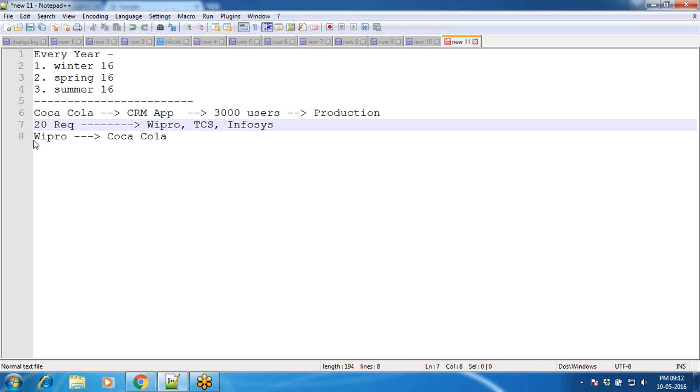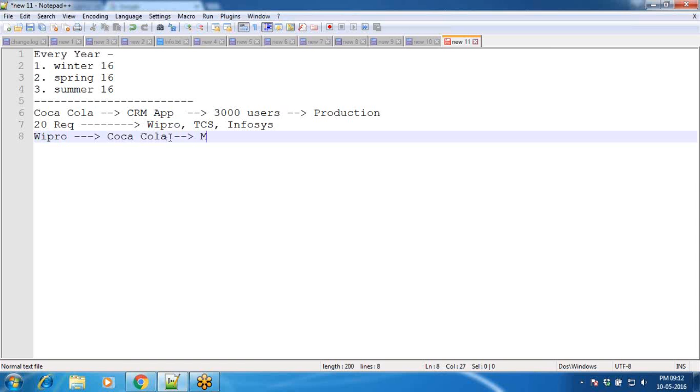Now, from Wipro company side, for this Coca-Cola project, they will assign some team, maybe a manager, a team lead, and around 4 employees, senior developers and junior developers.